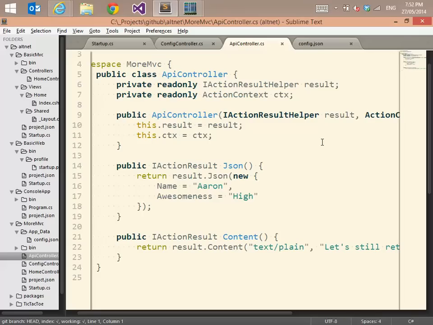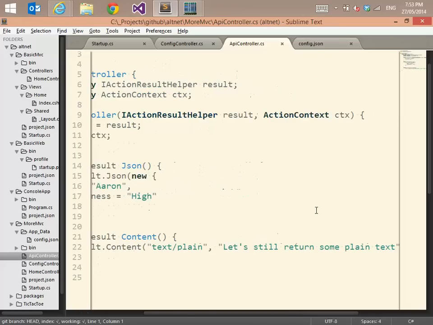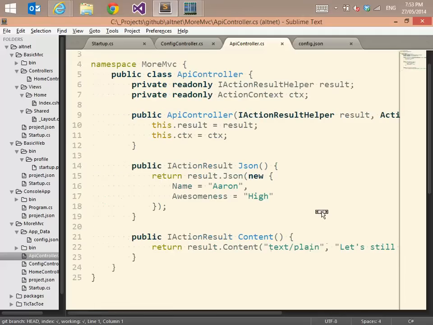But the cool thing here is that I now have something I can expose as a result. I can send down this result, and it says that it's going to come down as JSON, or I can send down content. I don't know why I've got that context in there. I think that was something I was playing around with earlier, but it didn't work. But under the hood, if I was to inherit from controller and do return view or return JSON, all it does internally is action result helper.json. So I can do that my own way if I really wanted to.